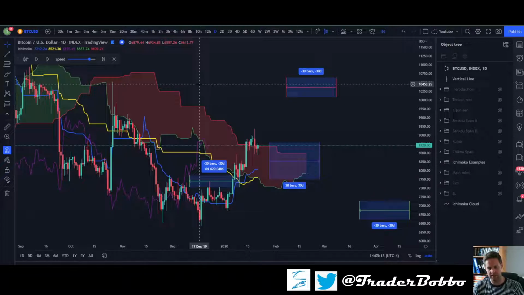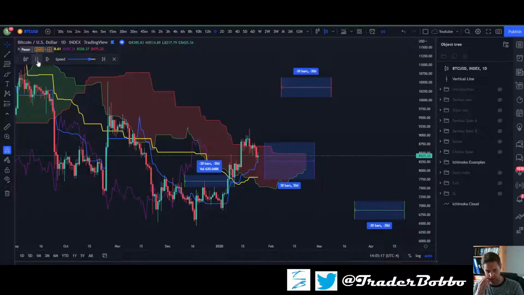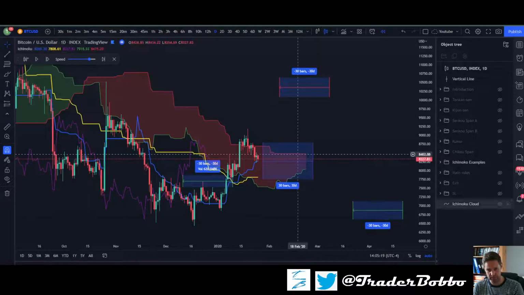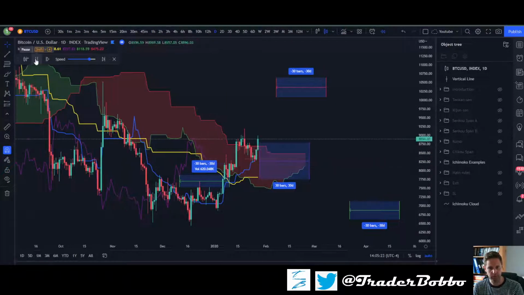before things actually happen. So if we run through the chart, I'll basically just talk through what I'm seeing. I might miss some things because I don't want to be here all day. What we've got at the moment is the cloud closing up, candle closing above cloud, bullish. Chikou above price, bullish. You have a bearish cloud, however price is above cloud. So you'd be 80% bullish here at this point, maybe more.